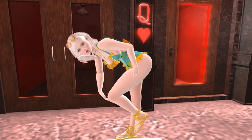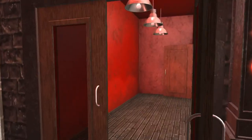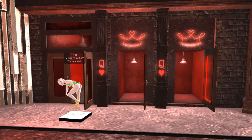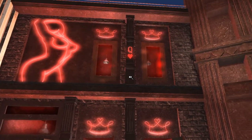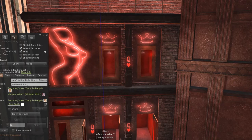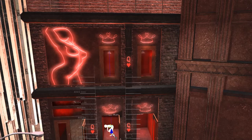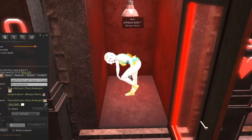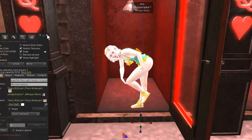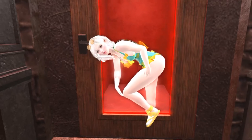It's a very cool backdrop, too, by the way. I wonder if you can click the door. Nothing over there. You could stand in the doors. Are those open? You could stand up here at the top. Yeah, let's go here. And be like. Anyways, I'm just giving ideas how you can make a nice, cute little post. Except you shouldn't be hanging out the door like I am. But that's okay.